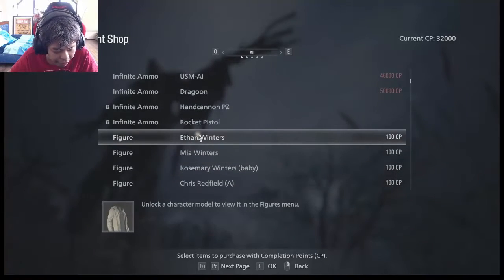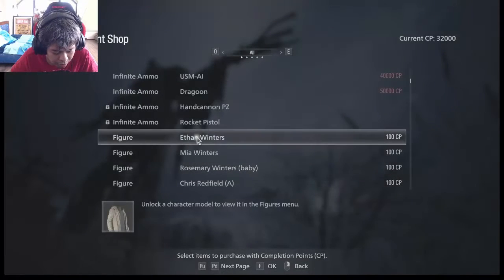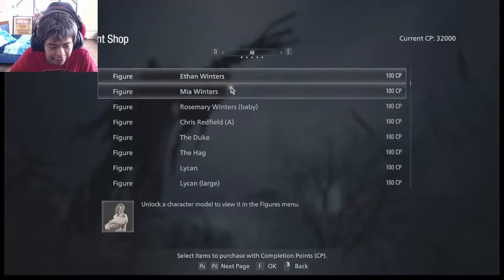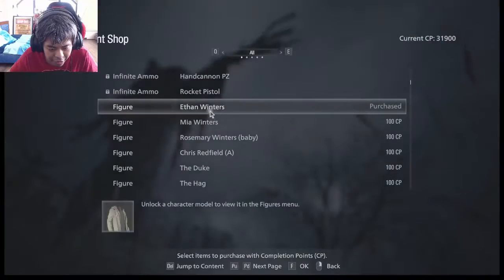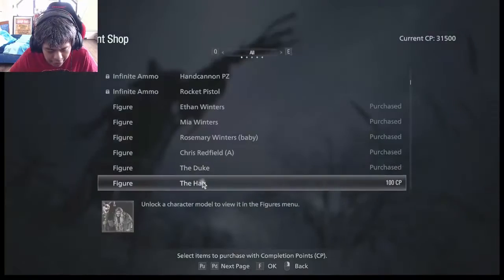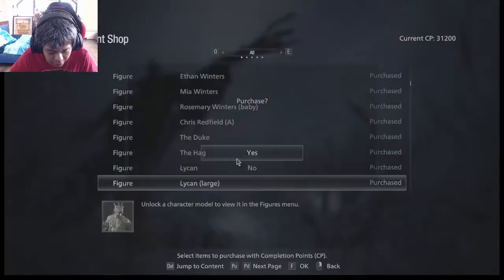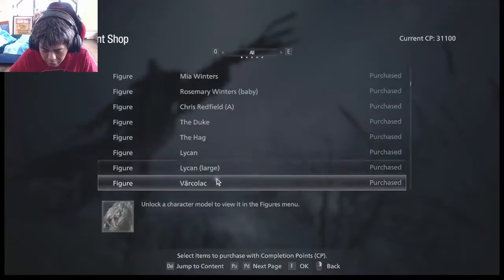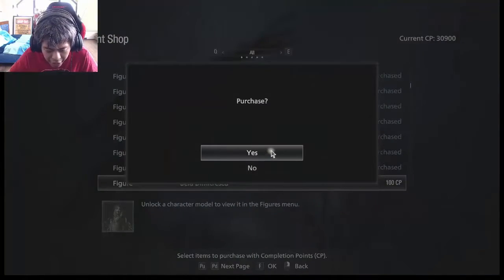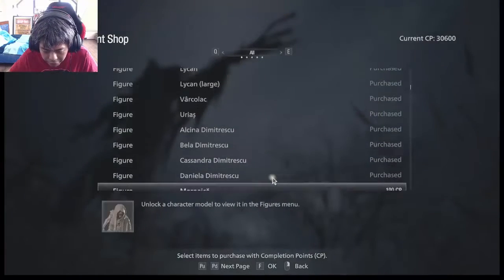Okay, let's try to buy figures. Why not? Let's spend it on all the figures. At least they're not expensive. So let's buy all the figures. And then let's take a look at each one. At least they're not expensive, so we don't have to work our way to buying each one. We could technically buy a lot of them.